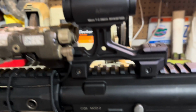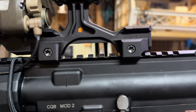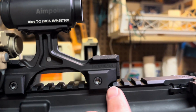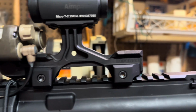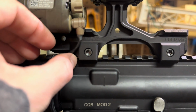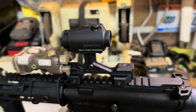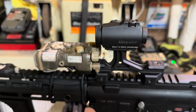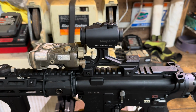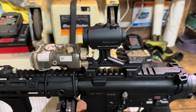It's got two recoil lugs. Let's see if I can get them. I'm not gonna be able to get them, but there's one here and one here. So you have to save those two slots, that slot there and that slot there. So you've got that. I might put a magnifier in the back of it. I'm not sure yet. I stopped running magnifiers a long time ago. But who knows? Maybe I'll put one back on there.